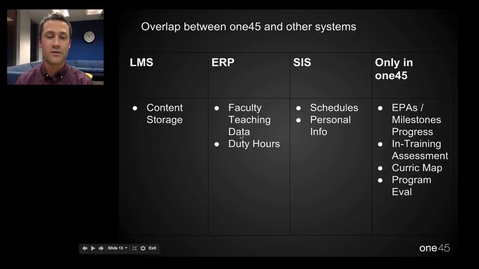Because the curriculum map is so detailed, we'll often store faculty teaching data, sometimes duty hours data, but this is often exported from 145 into an ERP system. And with student information systems, sometimes 145 is the system of record for clinical schedules, but often we're importing basic schedule templates from the student information system, and the personal information usually comes from there as well. So 145 ends up being the system of record really for the EPAs and the milestones, the in-training assessments, the curriculum map, and the program evaluation data.